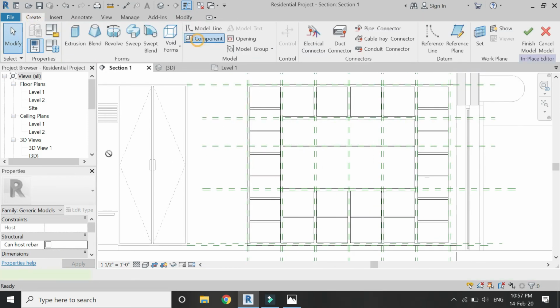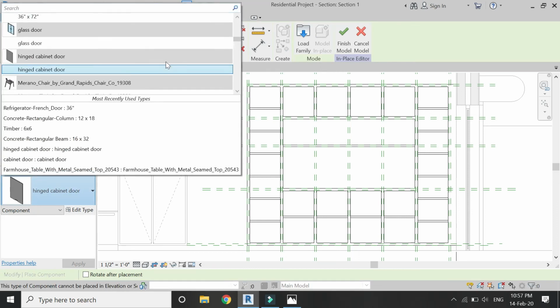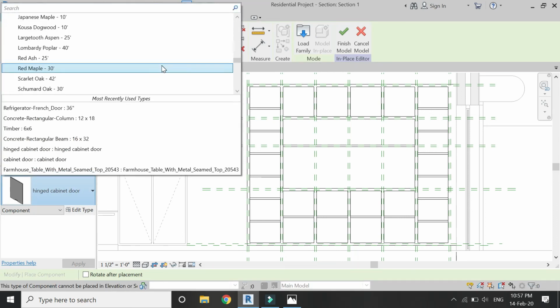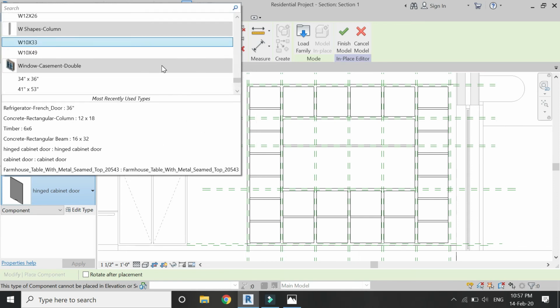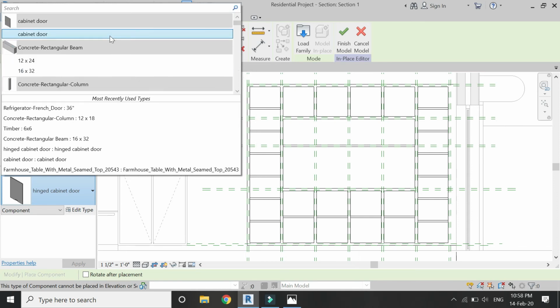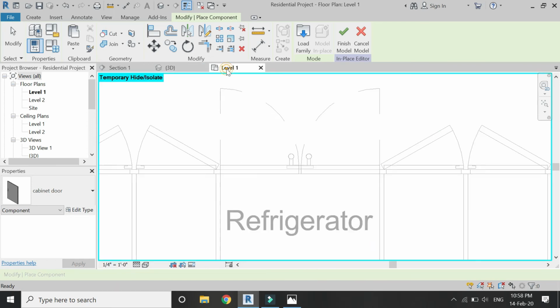Now it is time to place the doors for these cabinets. For that, place the cabinet in the level 1 floor plan.